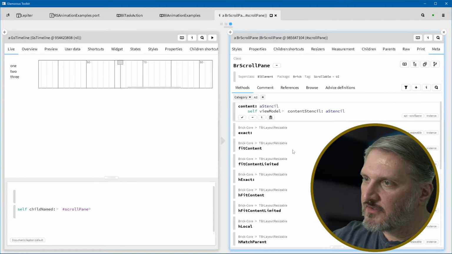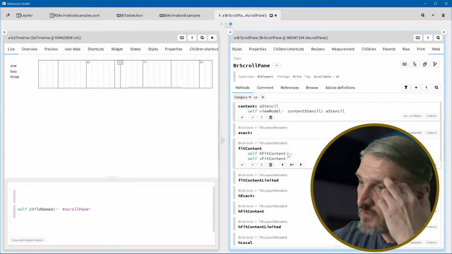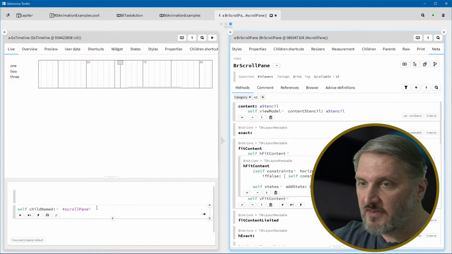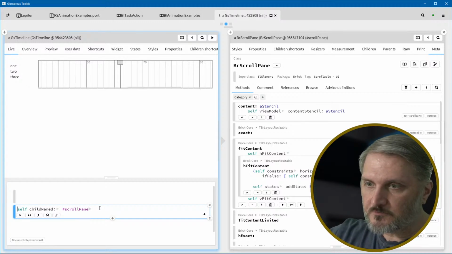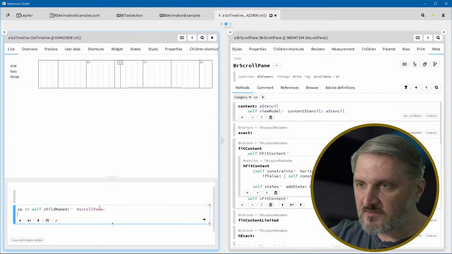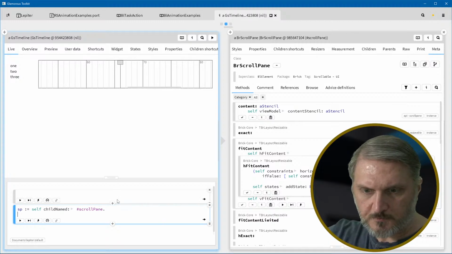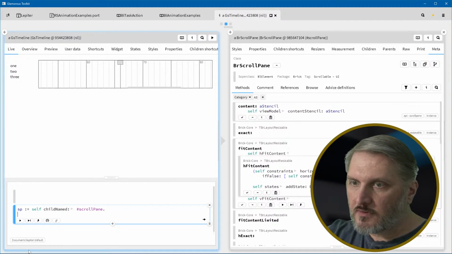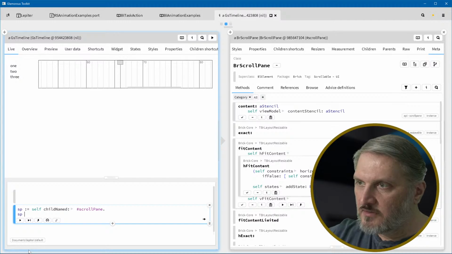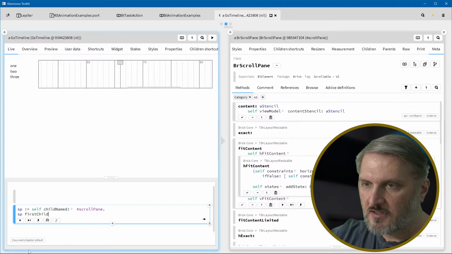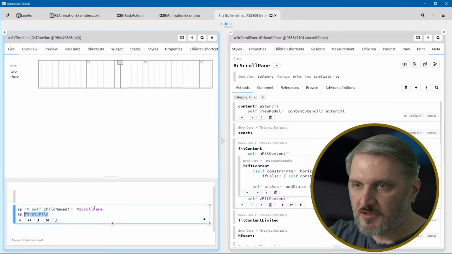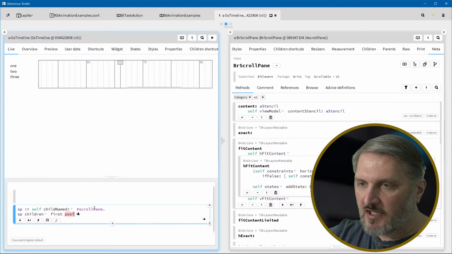I kind of think that just by finding the content, like these are just going to ask for fit content. I think if we say this is okay, the scroll pane, and then we tell it SP first child. Can I say that? Nope, that does not work. But we can say children first. SP children first. Then that'll work. And then position X.